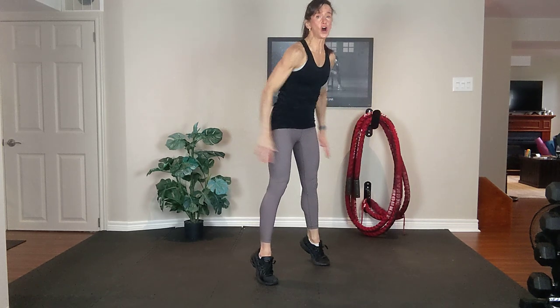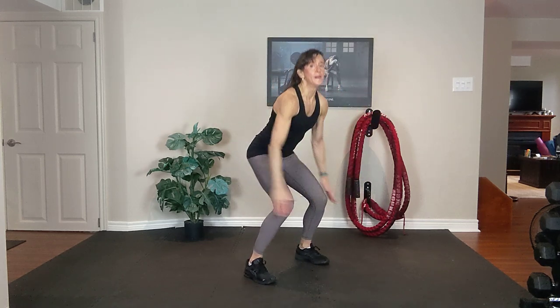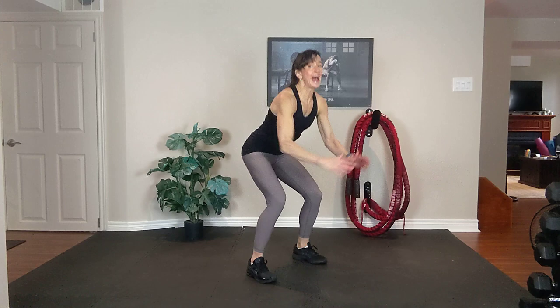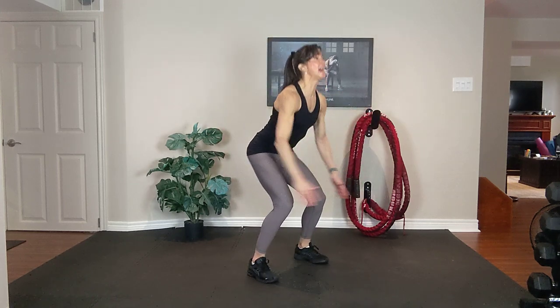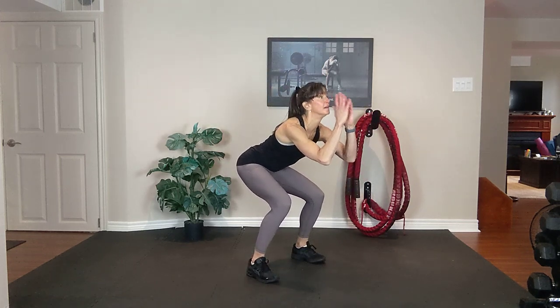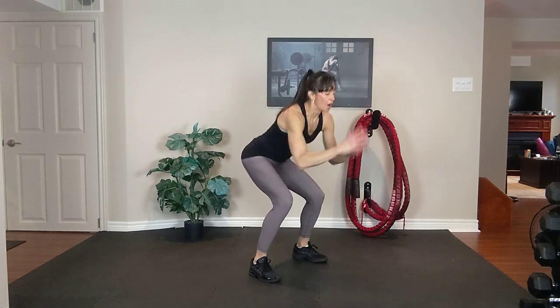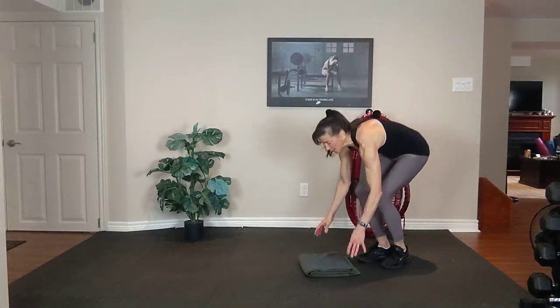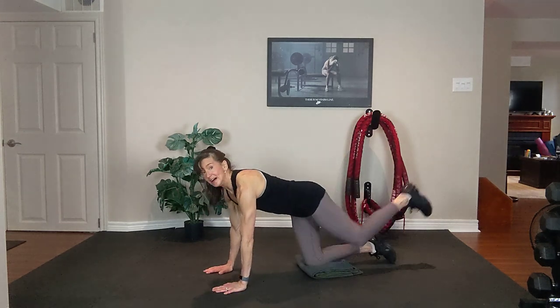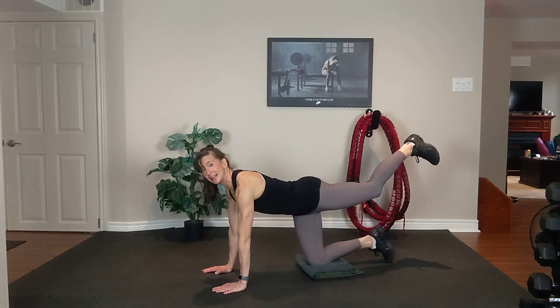Make sure you're not folding down. Second set, toes, toes. Toes or jump squats. Exhale up and inhale down. Push your bum back and down. Oil rigger, left leg up. Start in a tabletop position. Lift your left leg. Exhale up.